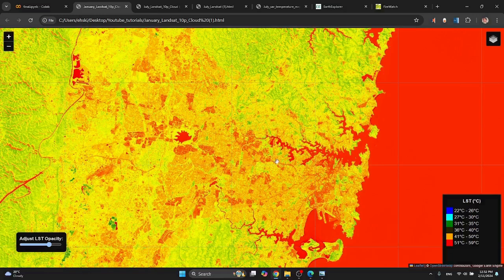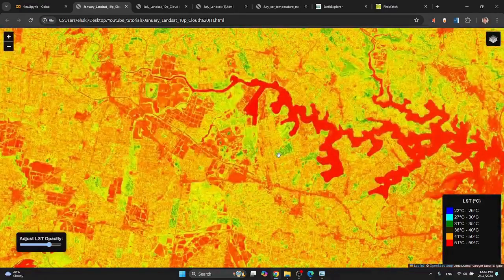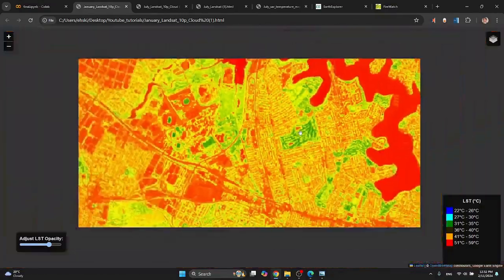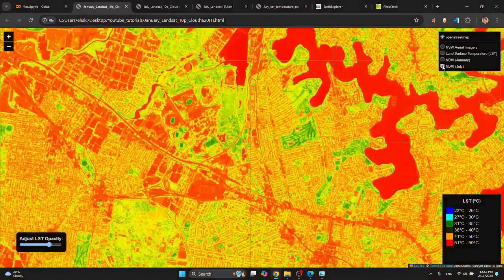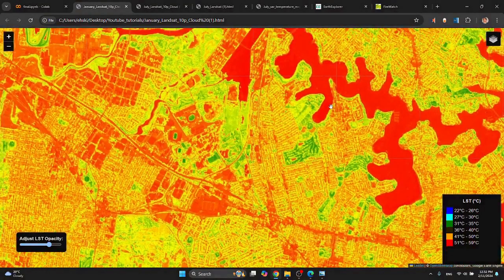I will explain them. No buzzwords in this. Okay, it is absolutely non-technical friendly. So the greener the area, obviously, the more vegetation you have. The red area doesn't mean they are hot. This is the water. If you would like to look for water, you may go for the shortwave infrared or those kinds of indices. And this all happens in July.